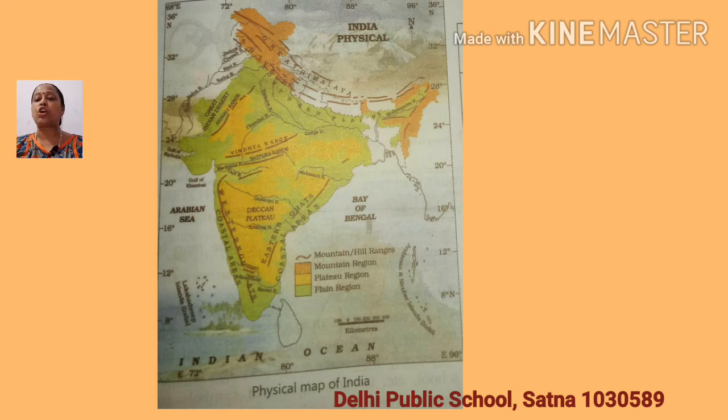So these symbols not only make the map easy to interpret but also give a lot of information in a limited place. Children, as you know, on a flat surface, accurate size and shape is not possible to give. So with these colors and symbols, it is very easy to find out where the plain area is, where the desert area is, where the water bodies are, in a limited place.